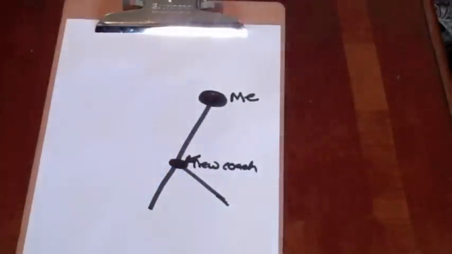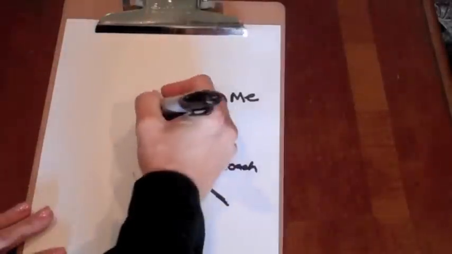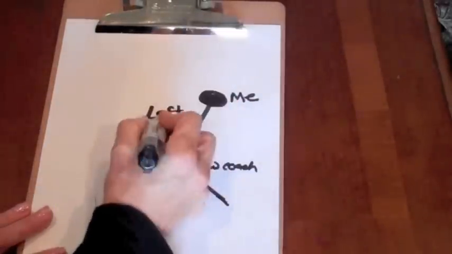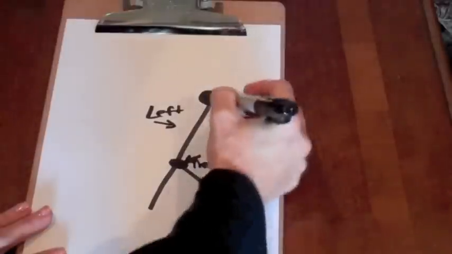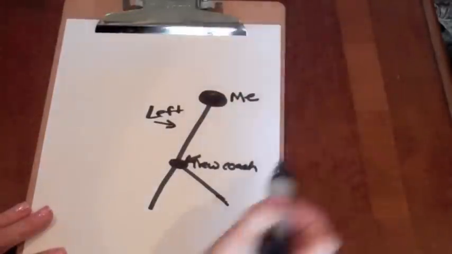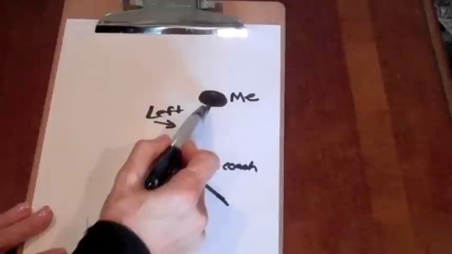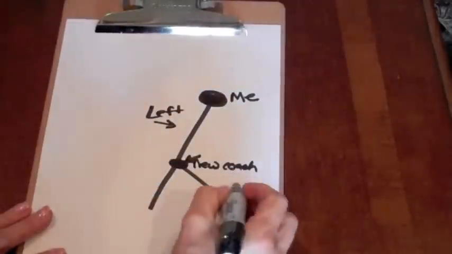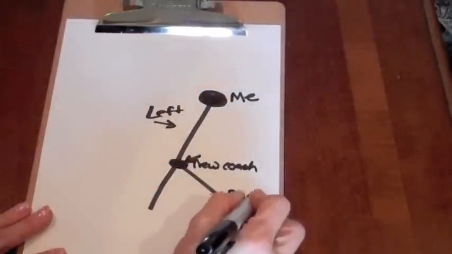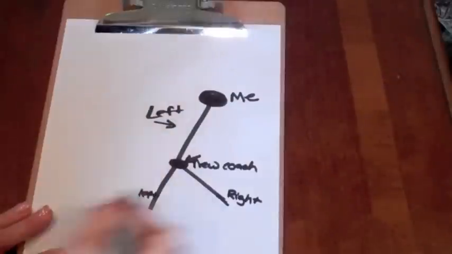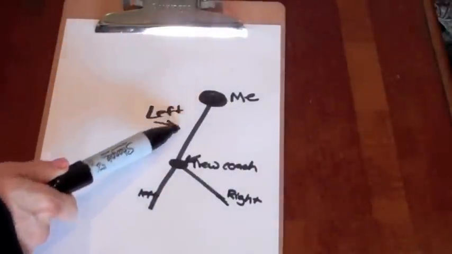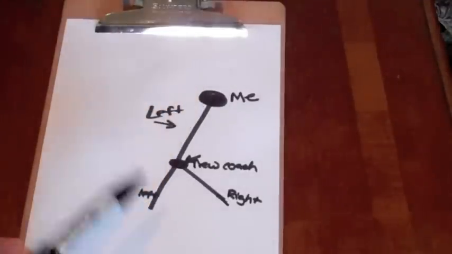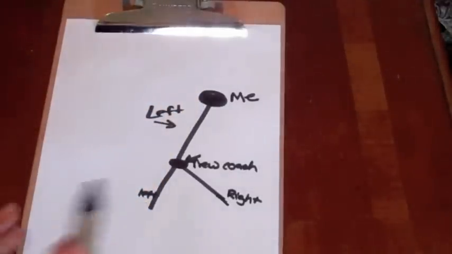So in a binary system, whenever someone is signed up, you have to decide, are they going to go in the right leg or the left leg? So if this is the left leg, and if this was my right leg, it would be over here. But because I signed my new coach up in the left leg, this is now their right leg, and this is their left leg. So because I signed the new coach up in my left leg, their left leg is the same leg. It's like a three-legged race. We're connected.